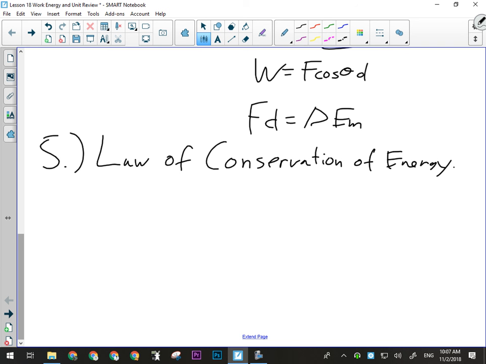Now, is it possible for me to ask a question that would have part A being a law of conservation of energy problem, like let's say a toboggan goes down a hill, and I have you figure out how fast it's going at the bottom, and then part B can be a work energy theorem problem? It could be. Now I say at the bottom of the hill, they put on the brakes and you need to figure out how far they'll slide before they stop. So now I solved a conservation of energy problem and then was given a force in part 2 and I have to calculate how far they go. So it's possible for those two to go together. You just have to read them carefully to know which part is which.